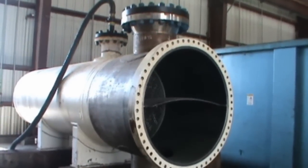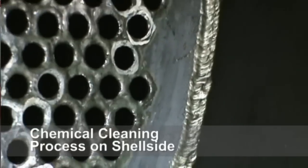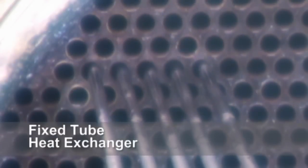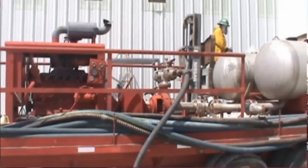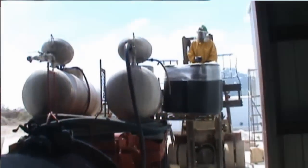Today we've gotten in a bundle from Ethyl that we'll be doing a chemical cleaning process on the shell side. It's a fixed tube sheet exchanger, and then we'll be going back and lancing all the tubes. With this process, we'll be using this chemical rig I have here behind me. It has an H6 pump on it, around 2,000 gallons a minute flow. We'll be using the chemical cleaning process on this bundle, again due to being a fixed tube sheet, to remove all the fouling deep within the set of tubes.